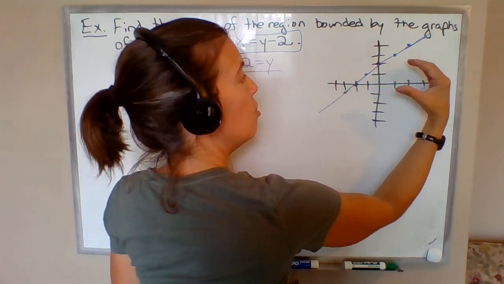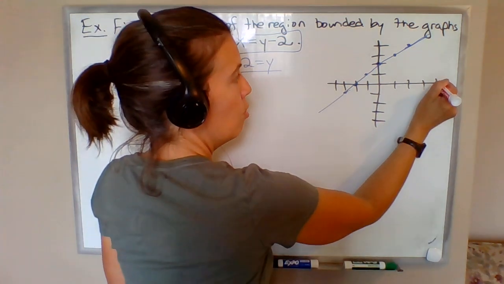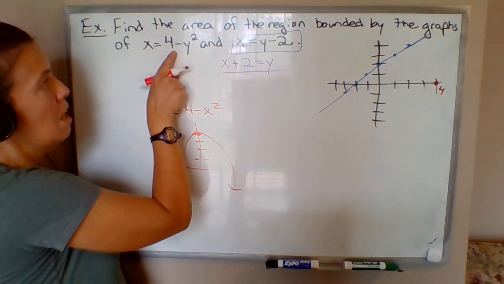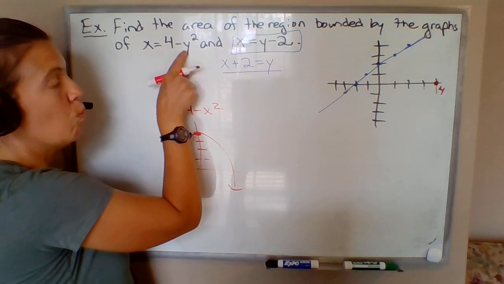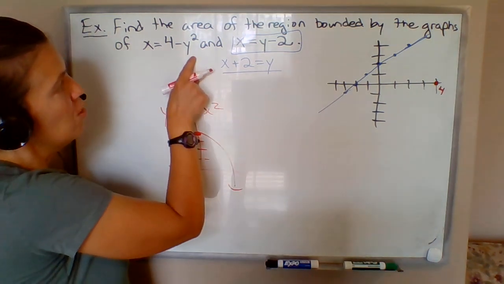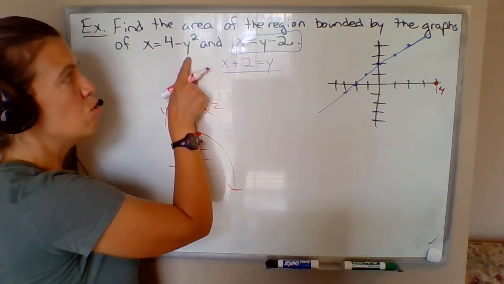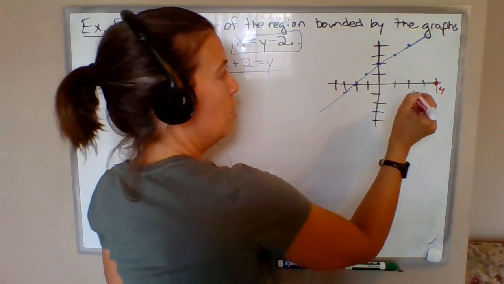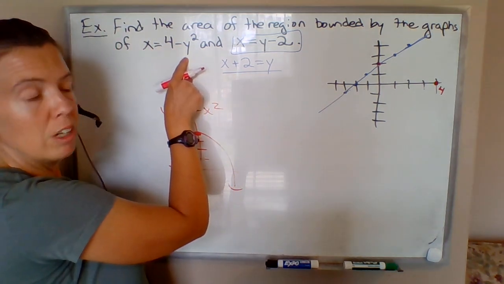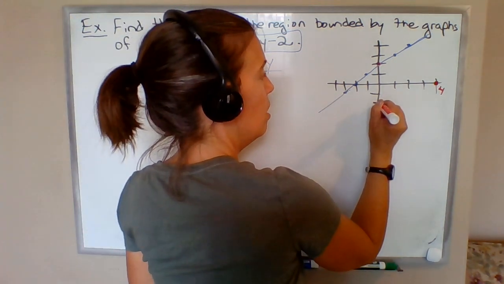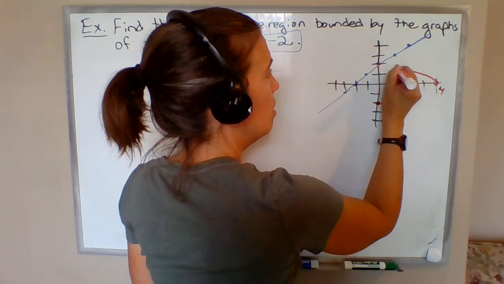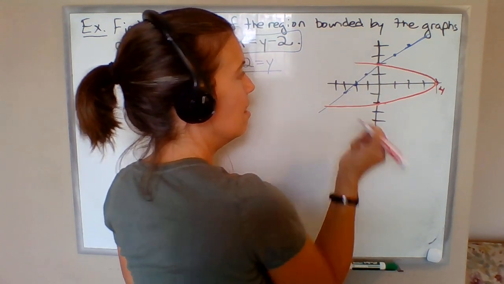When it's y², opens in the negative direction, that's going to be this way towards the negative values of x. And then the 4 is going to shift it over 4, so you'll wind up with a graph with a vertex at (4, 0), which you could verify by plugging in. If x is 4, y would be 0. Another thing, notice that if y is 2, then x would be 0. When x is 0, you get y = 2 or y = -2. So it's got these y-intercepts at positive and negative 2.